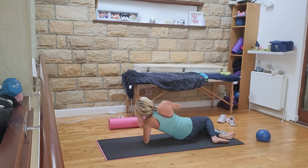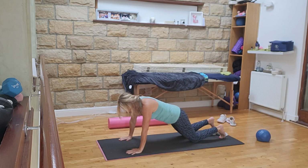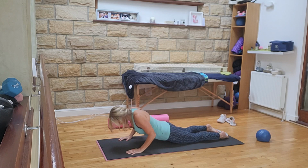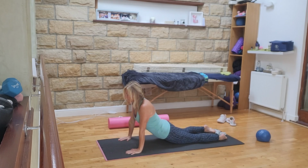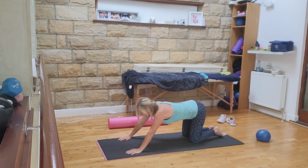And just come over onto your front. And we're just going to try and take our hands a little bit further forward like this, as though we're doing a push-up. Flatten your feet, just see if you've got the strength to bring your elbows backwards and your chest to the ground, and then reach up into that upward dog. Don't worry if you haven't, just take it straight into a shell stretch. Take a breath in. And then just come back into a shell stretch.